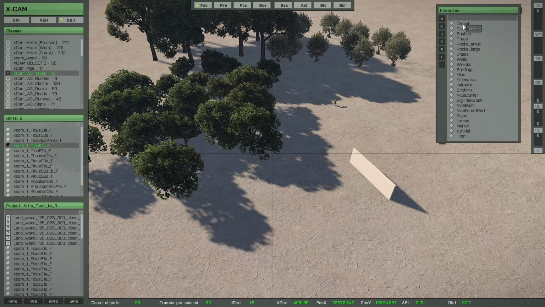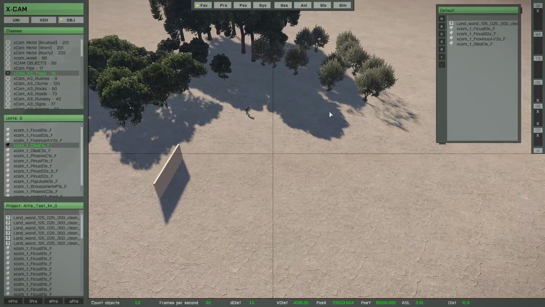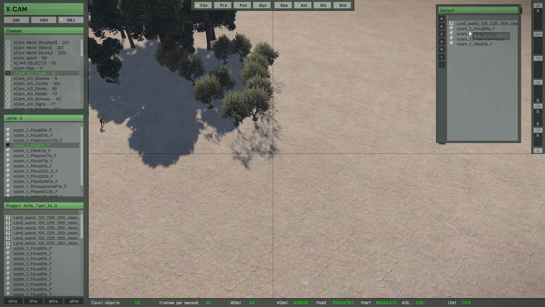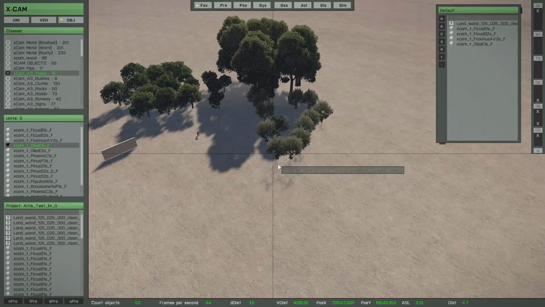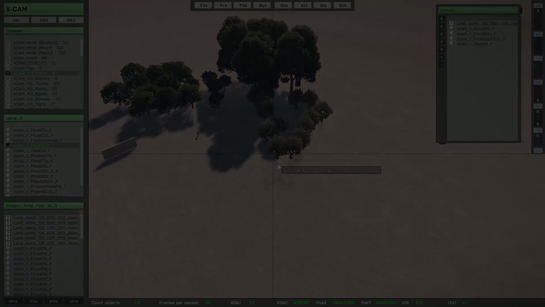So if I open this default favorite now, you can find there all the different object types you have used so far. And as soon as you create a new project, this default favorite is again empty.